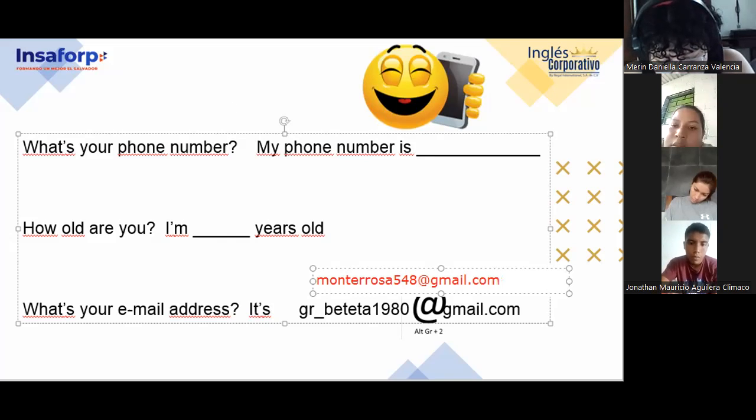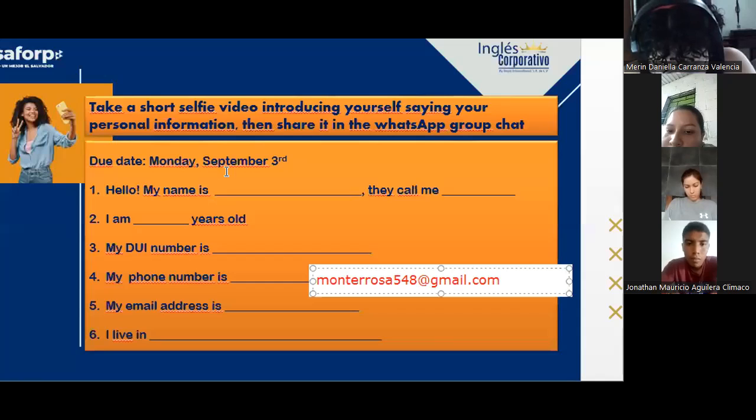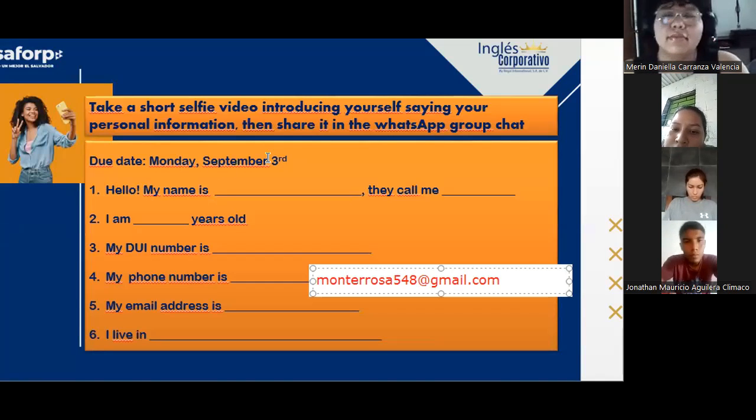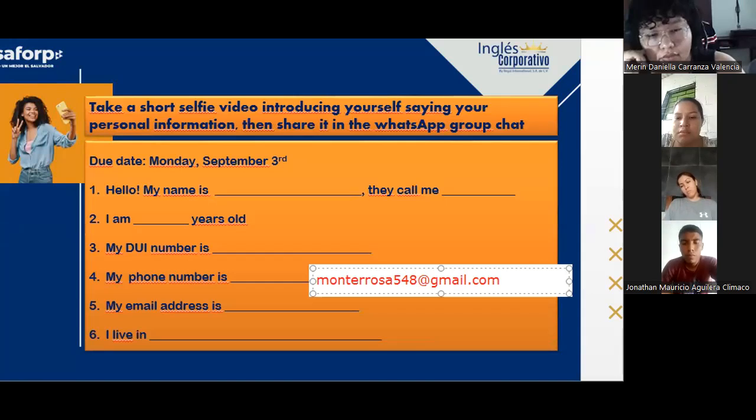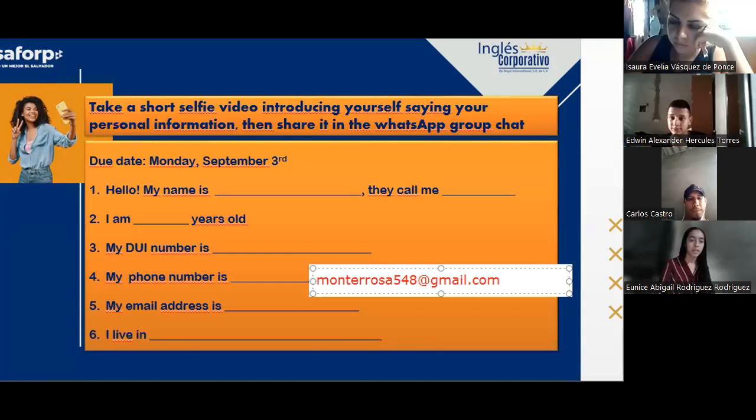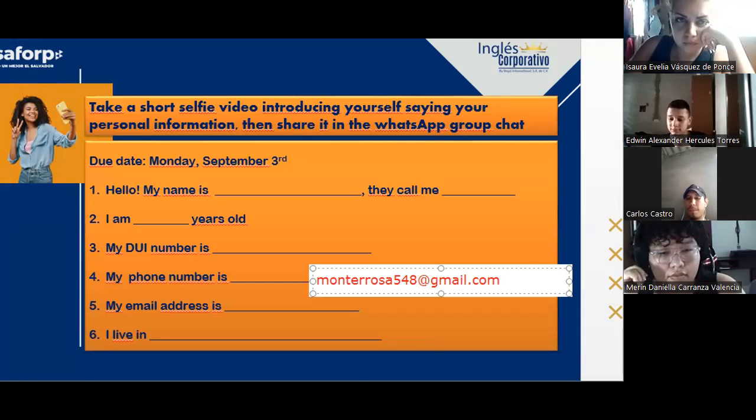Bien, ustedes lo suben, la fecha para subirlo sería el siguiente lunes, ¿verdad? Dice September, pero no es September, es October, right? October the 3rd. Las fechas no se dan en los números que acabamos de aprender, ¿ok? Esos los vamos a ver mucho más adelante, que son los números ordinales. Ordinal numbers. These are cardinal numbers, los que vimos hoy.